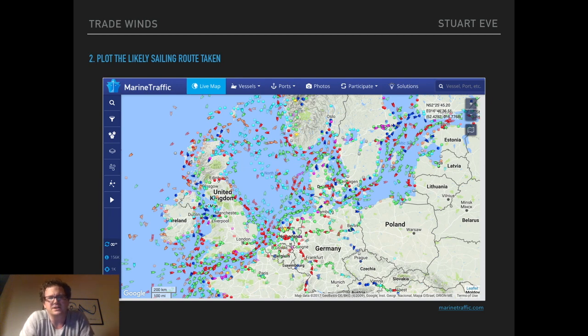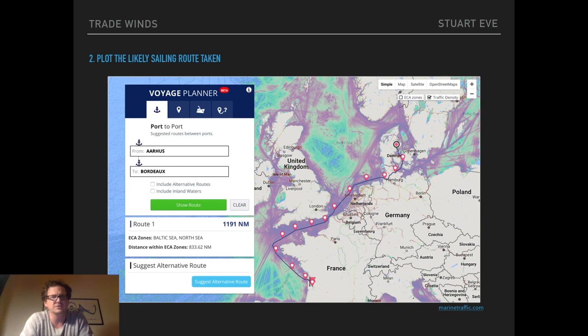It also has a voyage planner functionality, which could potentially be very useful, which is basically a little bit like Google Maps or something, and it allows you to input two different ports and find the best route between them, and it really does work extremely well. And actually I really thought that I'd hit the jackpot here, so I could put in plotting a route between Aarhus and Bordeaux. Brilliant, easy, look, it shows you the route, that's great, no problem.